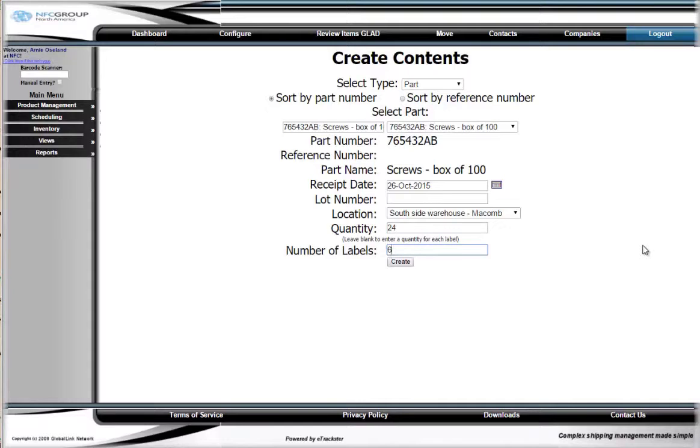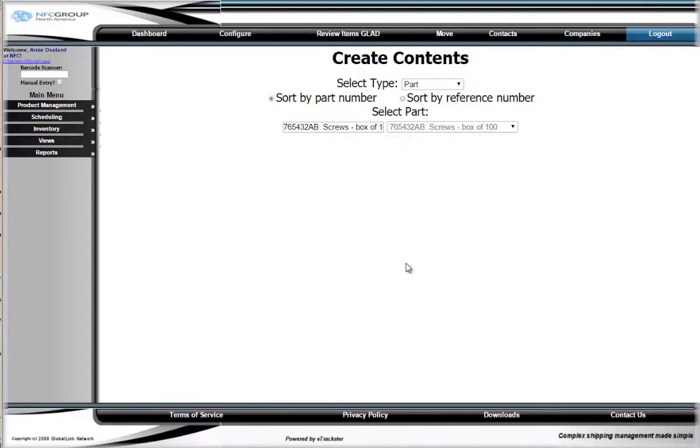So the total number of screws I've got would be 100 times 24 times 6. So just that fast it created the labels.